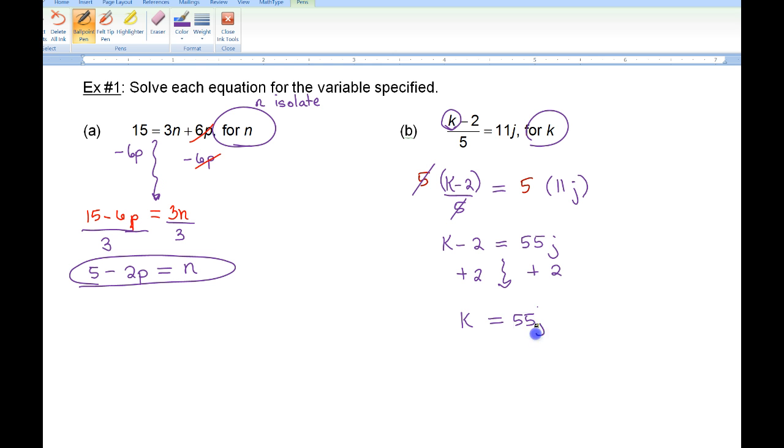We literally just put a plus sign in between and put +2. You don't combine them. We're just shifting the entire problem around, so we've got to keep it the same. We're not changing anything. We're just moving things around so that we get K isolated, or whatever it says for K. This one, we moved things around so that it was just N by itself. As long as the variable specified is alone, then it's that.